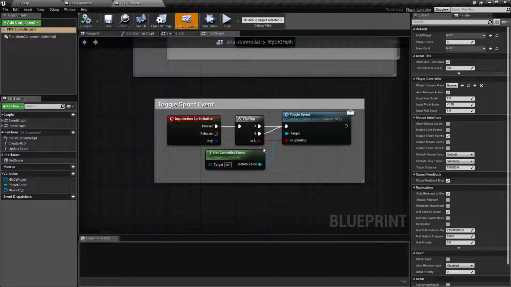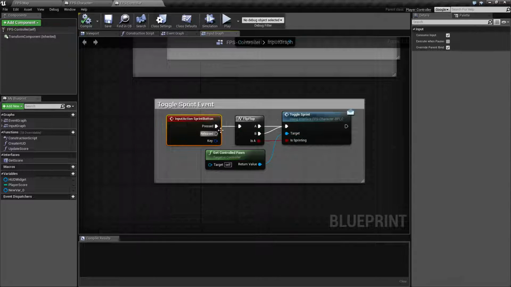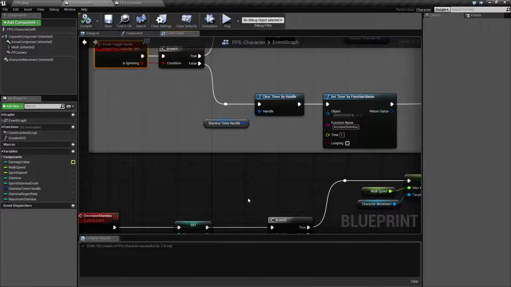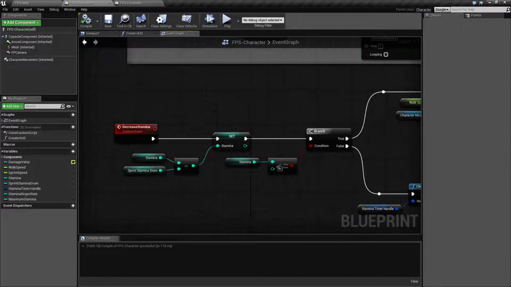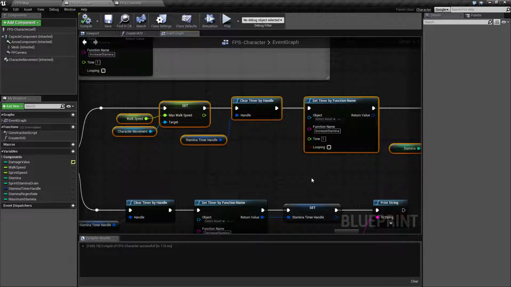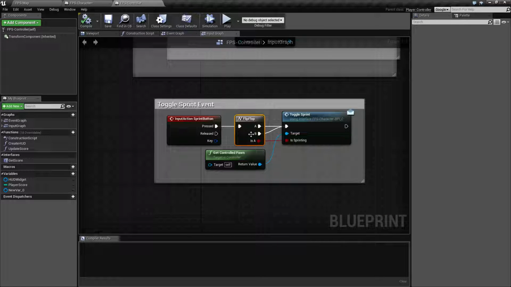This is going to be an issue we're going to run into with the way we've implemented this. The first time I hit the shift button, we're running our flip-flop here. We are toggling our sprint. The next time I run it, we are toggling our sprint. And this flip-flop here controls whether or not we are pressing or releasing. The problem is, when I'm in here, and I tell it to stop, we're not telling our flip-flop it needs to flip. It's still stuck in the other position.